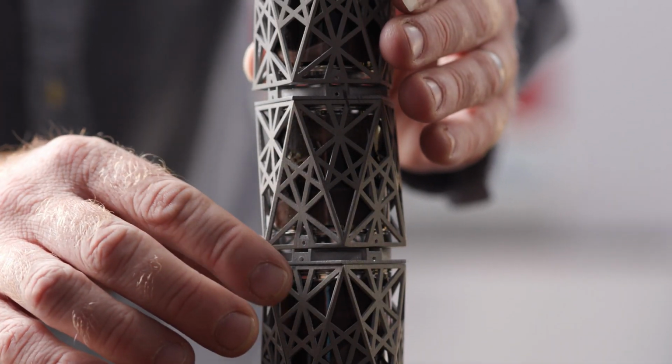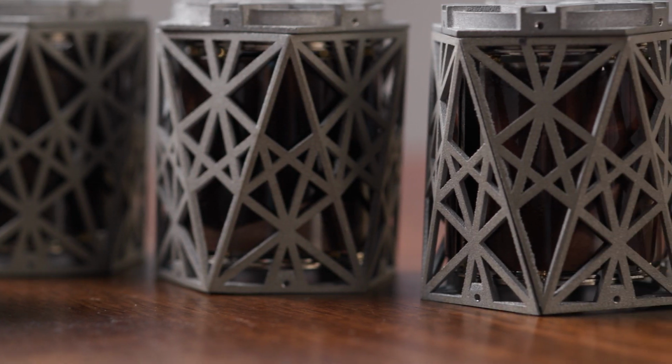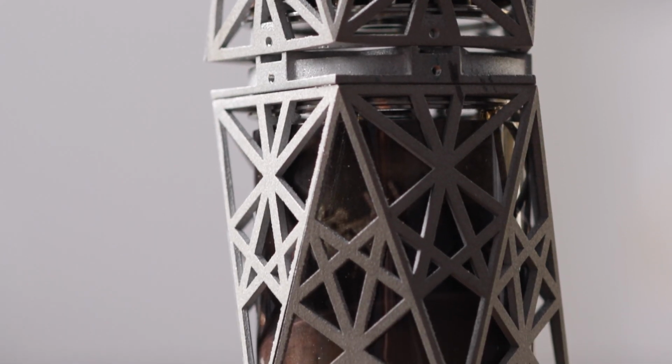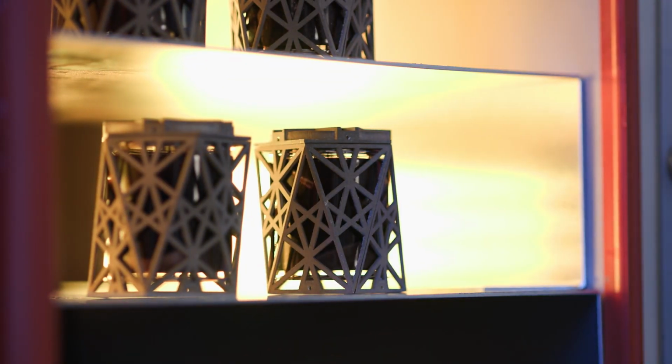There's something very holistic about the human experience and trying to make that a part of this package that is an object. It's a coordinate for people to expand their sense of reality and what art can be and what cultural payload can be. It started off as, we're gonna make something for the moon. It's really super cool. Yeah, of course I'm in. But the longer I worked on it, the more it became about these relationships that I formed. My life has been made richer from those interactions. Our partnership with Thermo Fisher hit at just the right time and critically got us across that gap between design and integration, and really helped us move from the workbench to the lander deck.